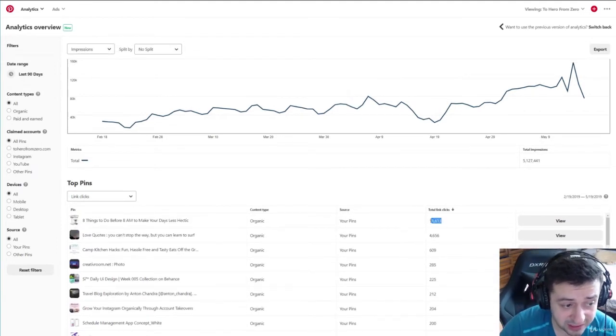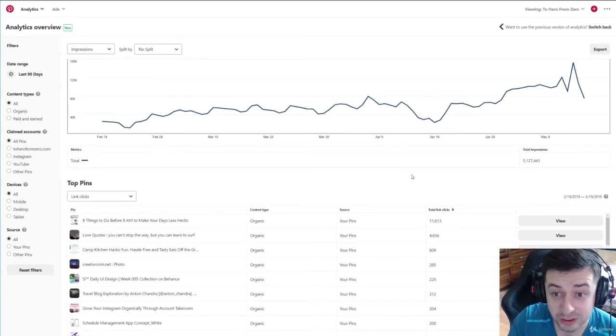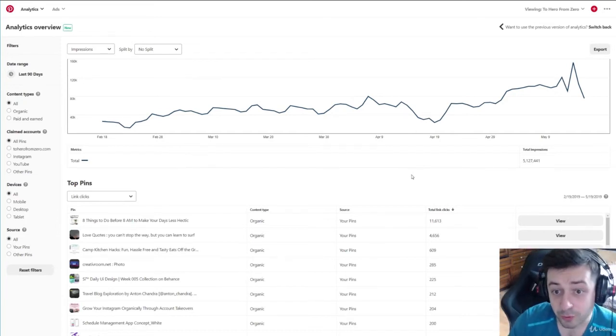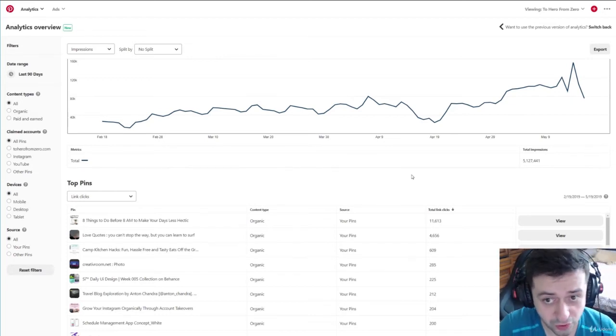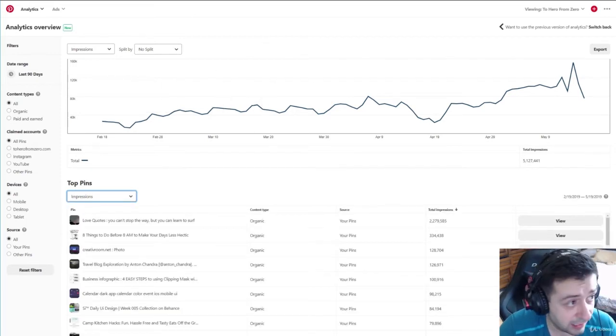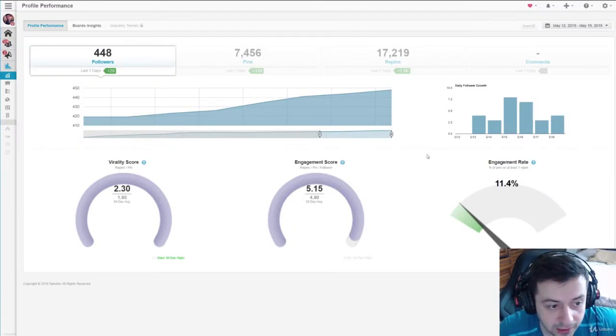Just 11,000 link clicks is incredible results, but even if you get one link click, it is an incredibly great thing, because you are going to have thousands upon thousands of different pins, and getting a single click from them in 30 days is more than enough to promote your own website, if you're promoting your own website, and get high SEO scores, etc. But we will talk about that in the next module, of course, with an application drawing traffic. So as you can see, this is all about it for here, and you can of course get additional information from Pinterest and Tailwind as well.